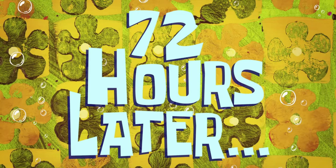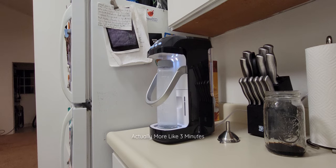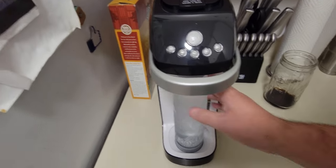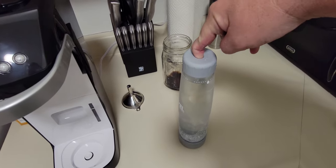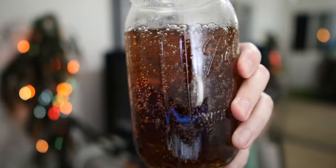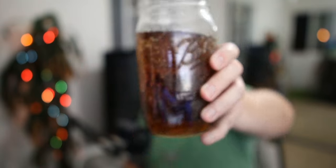72 hours later... Another nice part about this — unlike buying soda from the store, I can actually control how much soda I ingest. I use this bubble machine for Diet Cola. Look at those beautiful, beautiful bubbles. It's very bubbly, but it can be used for anything you want to infuse carbonation to. In fact, I'm kind of cutting back on the amount of syrup I use — this is like half the syrup for this big tall glass.